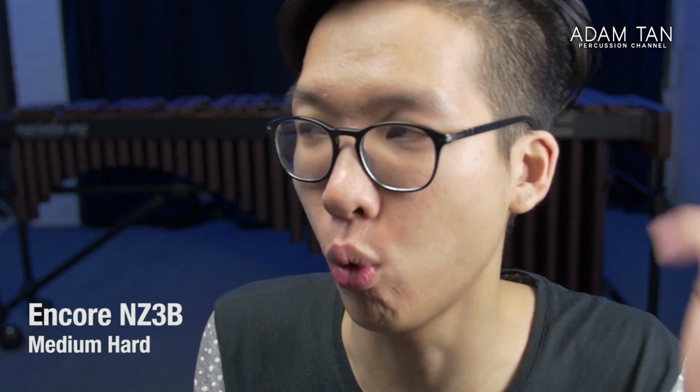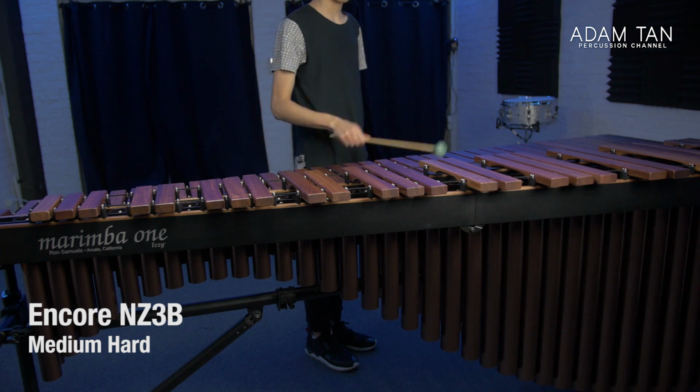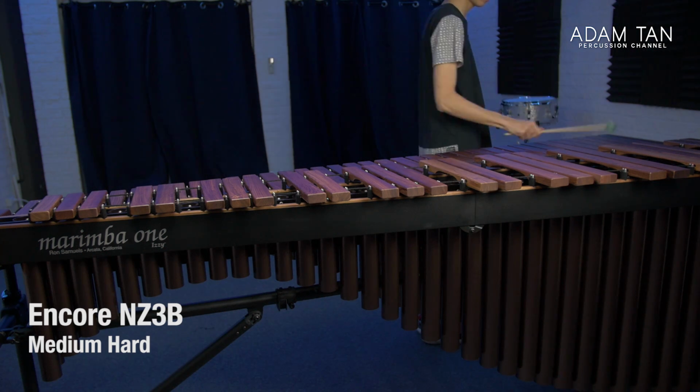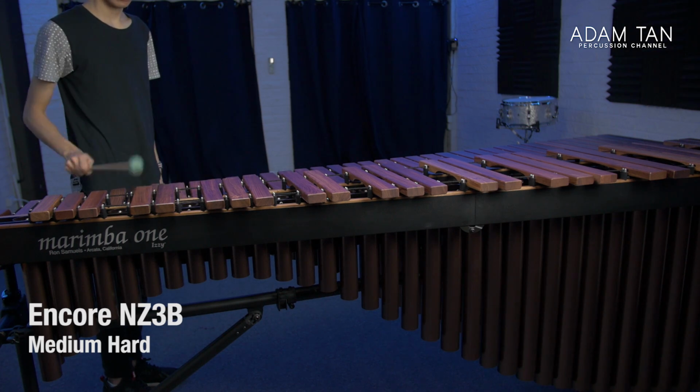Then we have number 3, which is called medium hard. Now, I would call this one the medium, because this one has slightly more edge than the number 4, and you can actually hear the attack, but not so much that it's like. To me, this one would be the true medium. I think this is the best voice leading mallet out of the 4 because it's punchy but not too punchy.